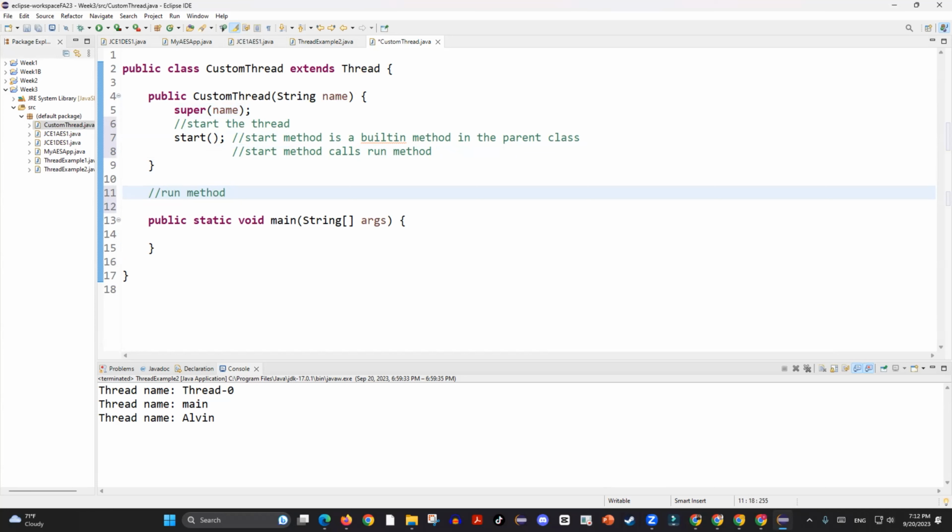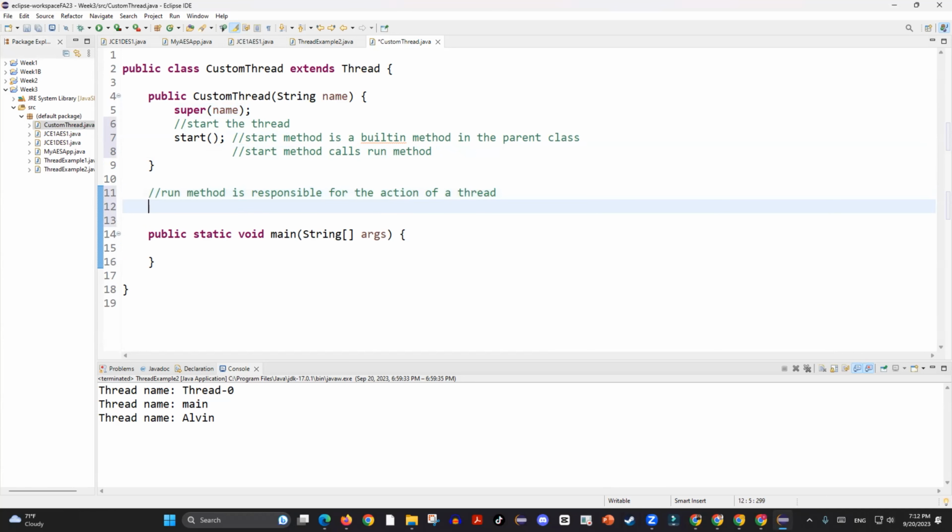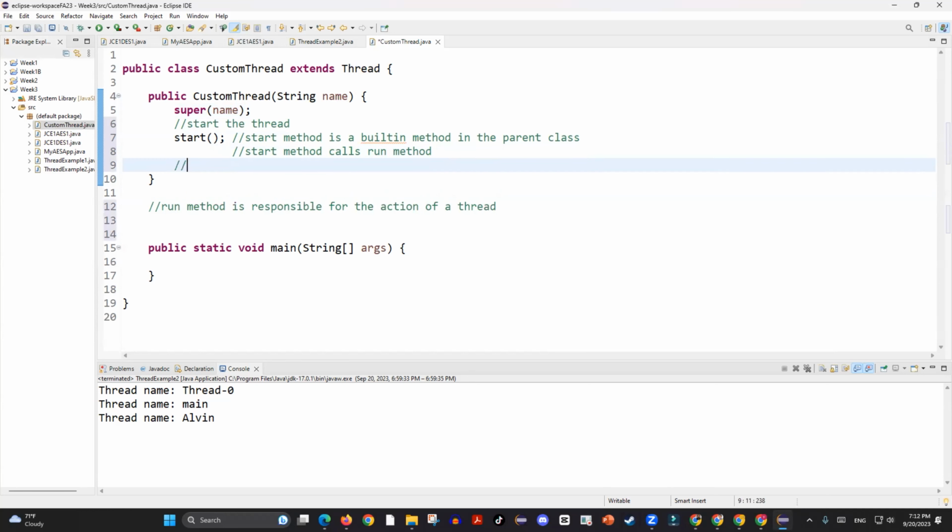Run method is responsible for the action of a thread. So whatever the thread does, that's the job of the run method. And run is also a built-in method of thread class.